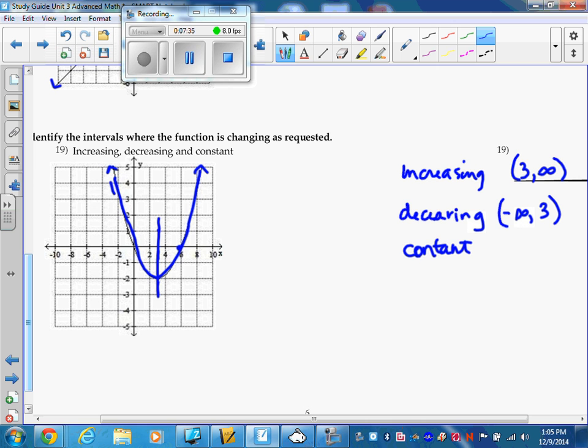Because it's halfway between 2 and 4, you use the x values to note the interval. So that's a good thing to recall. These are the x values, not the y values. Okay? You thought it was 2 because you were looking at the y value. To do the intervals, you use the x values. This particular function is not constant on any interval.